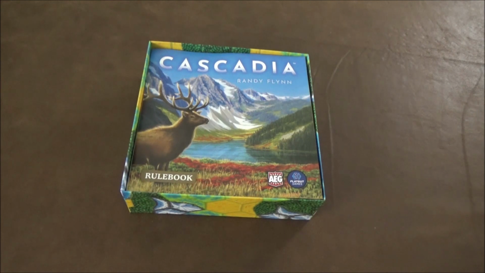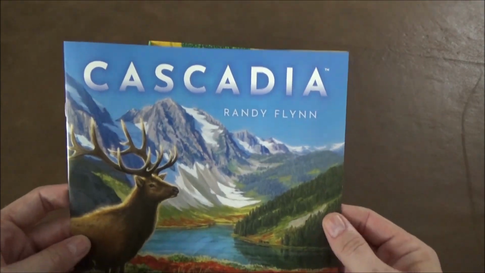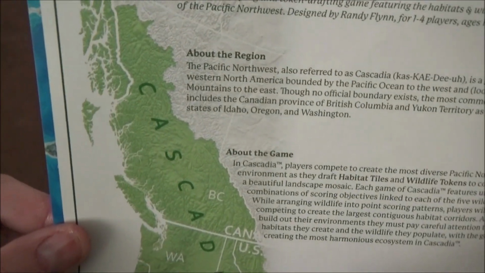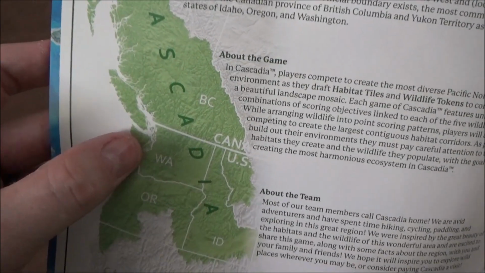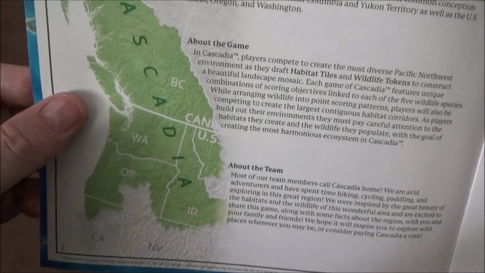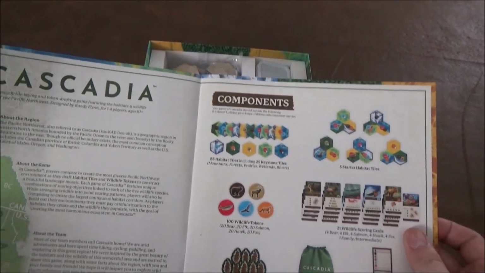It's actually a pretty interesting game, and I didn't know Cascadia was actually based on a real place until I played the game, to be honest. First thing here we have is our book, and this is why it's way up on the map: British Columbia, I think it is, BC. It's Canada. Then we've got Washington, Oregon, part of Idaho. I'm from the East Coast. I don't know anything about the West Coast, so that'd be why I didn't know.